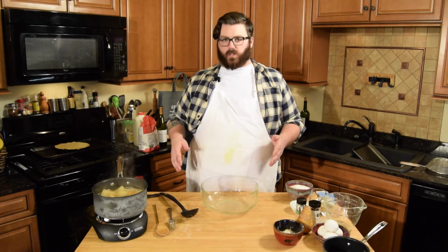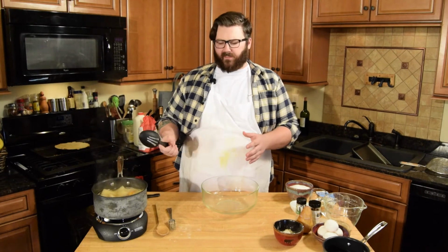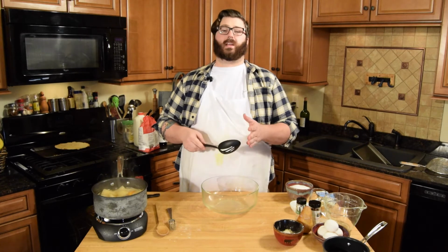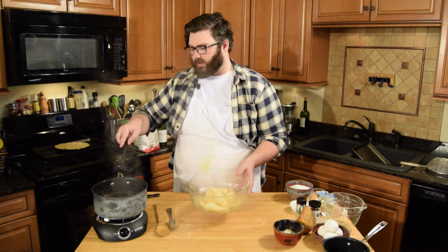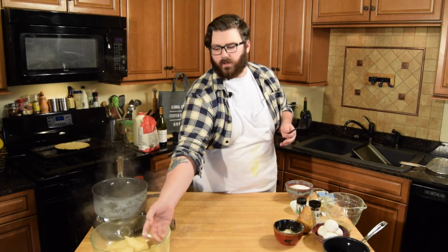Alrighty, so the pears have been poaching for about 15 to 20 minutes. We can pierce them with a fork pretty well. They've plumped up a lot. So I'm gonna pull them out and we're gonna set them in here to cool until we're ready to handle them again. Just look at that, that is just unbelievably good. And what we're gonna do is set these off to the side, let these cool a bit.